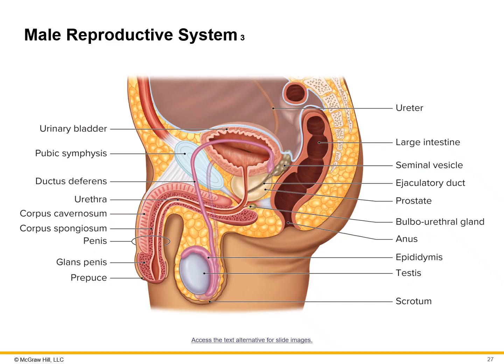So with this particular diagram, you do need to know this diagram, okay? You need to know pretty much every single one of these parts, okay? But I do want to point out that the penis contains 3 columns of erectile tissue that become functional when those blood vessels dilate. Okay, so when we talk about that, we're talking about the corpus cavernosum, the spongiosum, and then the glans penis. Okay.